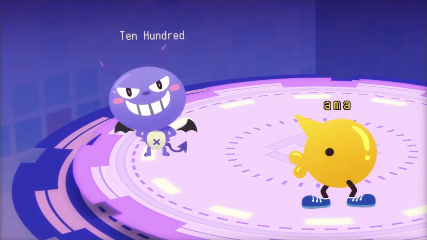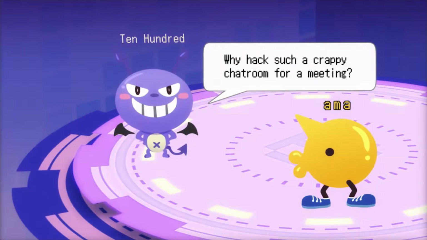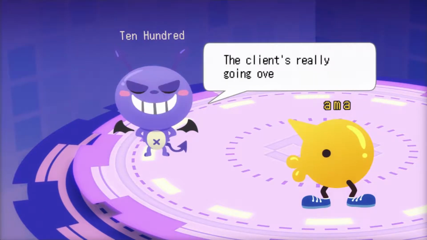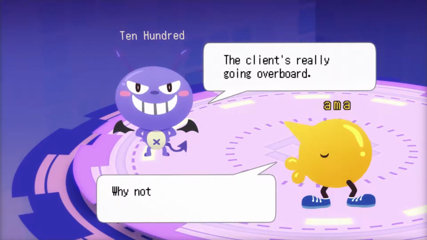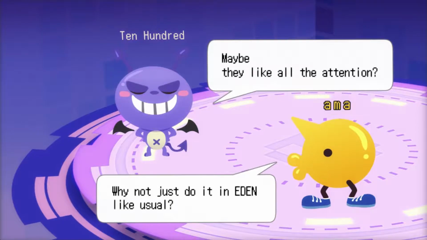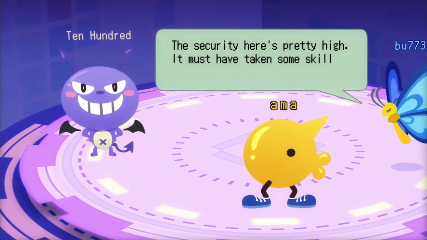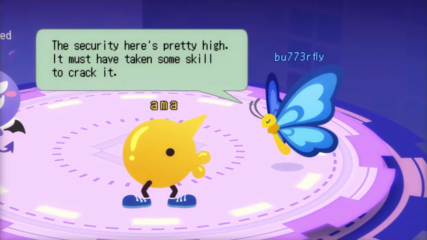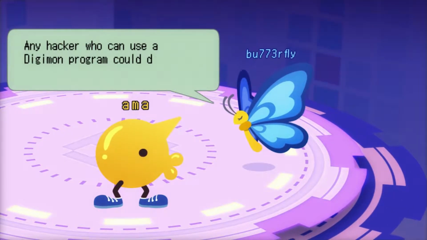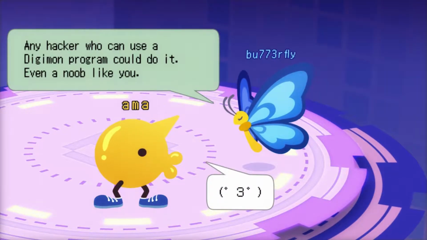Who is that, a dragon wing? 1000. What was that? I don't know who 1000 is. That must be Chitose. I think Emma is me. Butterfly is Erica. BU77ER5. I don't like when people use 7 numbers in a name.